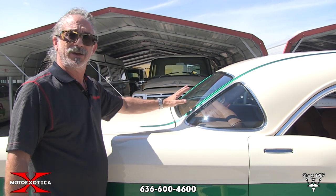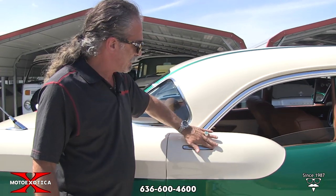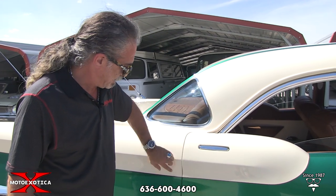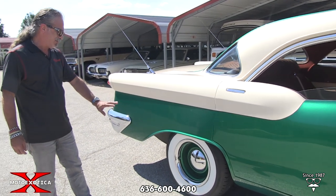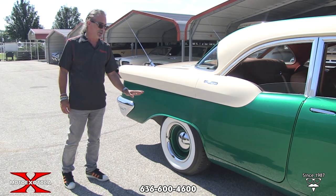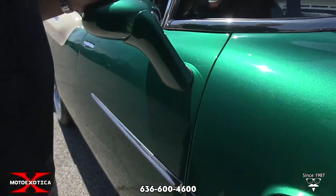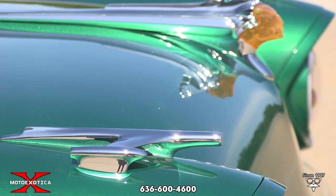You've got the '57 three-piece windshield in the back — very nicely done. Right here you've got the custom handles; your handles are all Frenched in, very nicely done. You've got BF Goodrich wide white tires, I believe it's a three-and-a-half inch wide white. You've got beauty rings with color matched wheels — just outstanding. You've got later model side view mirrors, ports cut out for exhaust, all new chrome throughout.